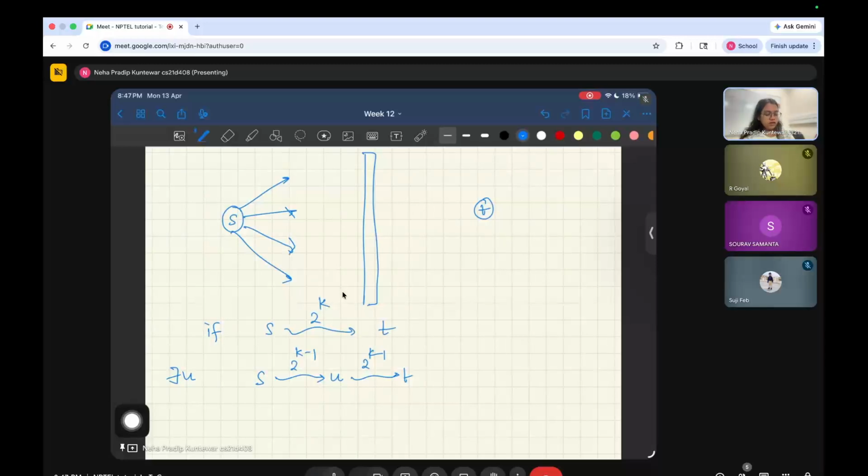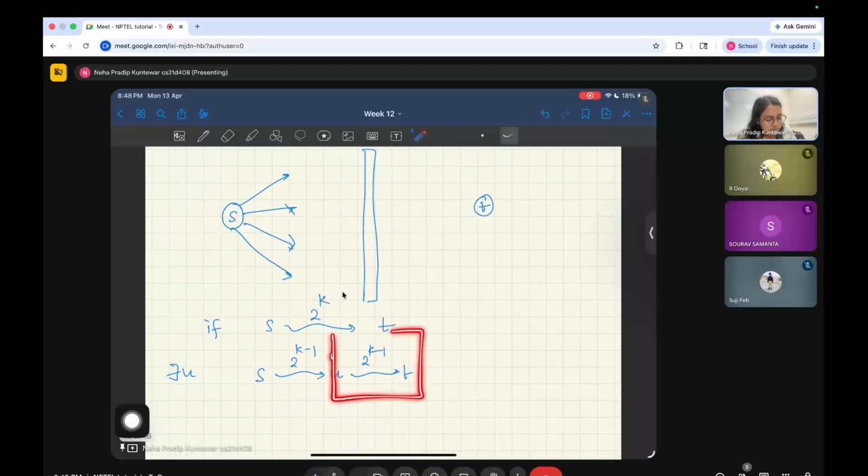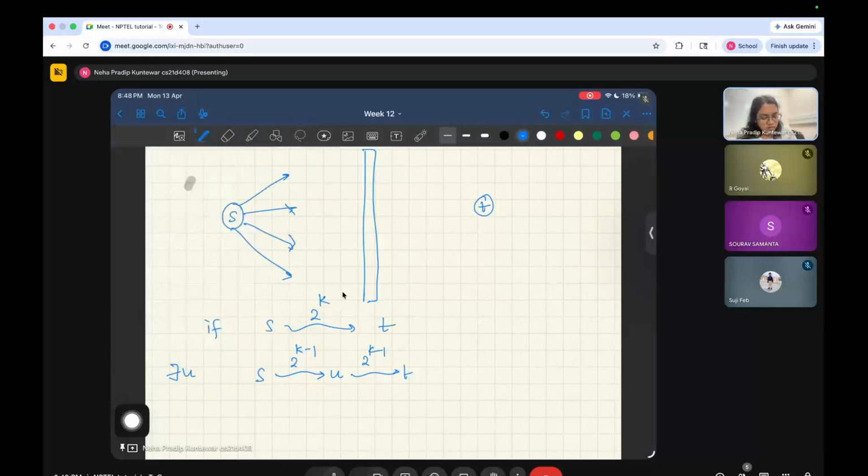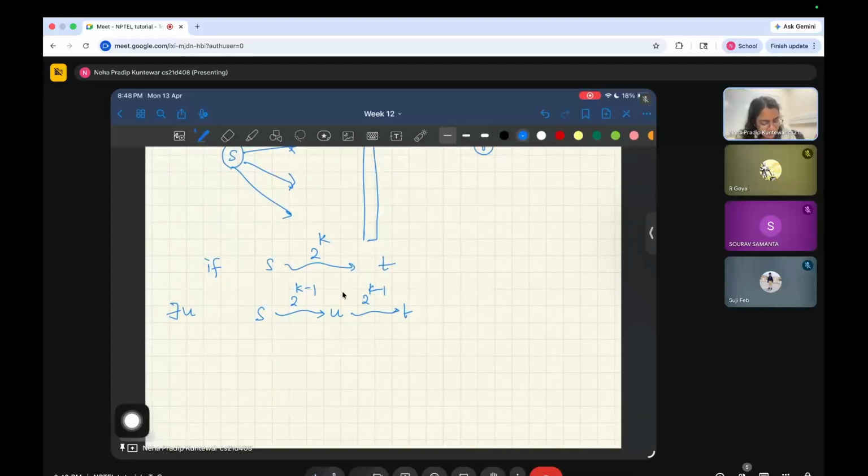Right. So now you want to check reachability from S to U, and you have to check reachability from U to T. So what you have done is you have reduced the length of your path from 2 to the k to 2 to the k minus 1, which is, you have halved the path length. Now you can do this recursively. If there is a path from S to U, then there must be a path from S to V of length 2 to the k minus 2, and from V to U of length 2 to the k minus 2, and you can keep on reducing your subproblem over and over again, until you finally have made it trivial and it's just a matter of checking an edge or something.